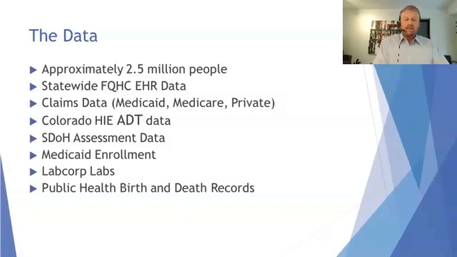So we collect claims data. We have an all-payer claims database in Colorado, which we're fortunate to have, so we have Medicaid, Medicare, and about 7 private plans' worth of data. We have state-based HIEs, so we collect the admit and discharge data from the hospitals. We collect social data from the health centers' EHRs through the Prepare tool, and from some of their community partners. We get daily Medicaid enrollment data. We get national LabCorp lab data, and we get public health data from the state public health department around birth and death records. So the data set is actually pretty significant.